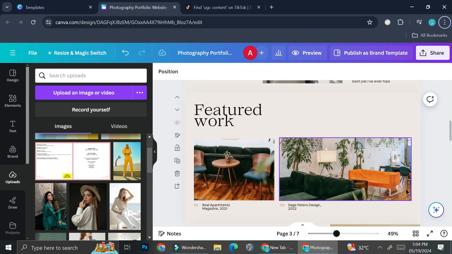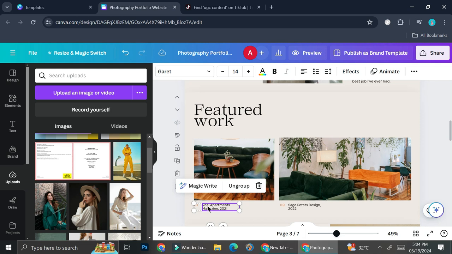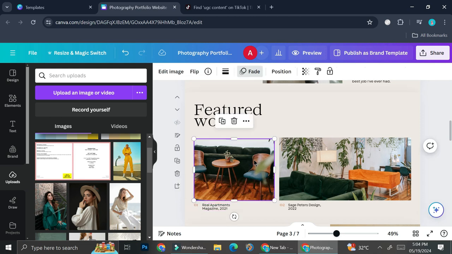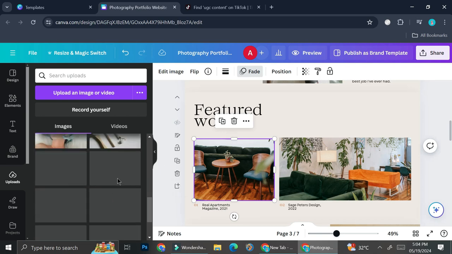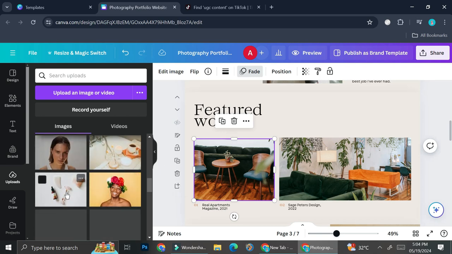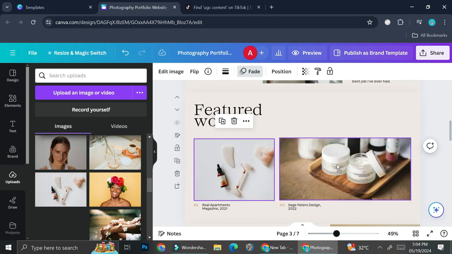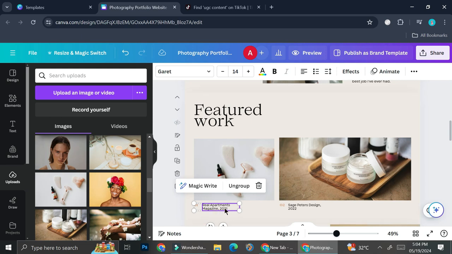Next, you can add your featured work. All right, in your featured work, it's very nice if you can just add your pictures and then link to some videos. You don't have to put every single video here, but you can just add one that has a lot of viewers or your best work. Again, all you have to do is add your pictures here. So I'm just going to use some of my example pictures. For example, this one right here, and then this one right here, and then add the link.